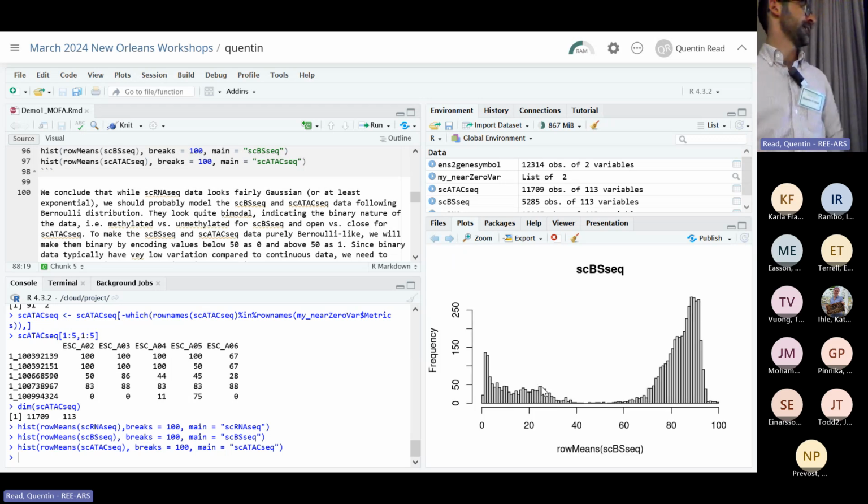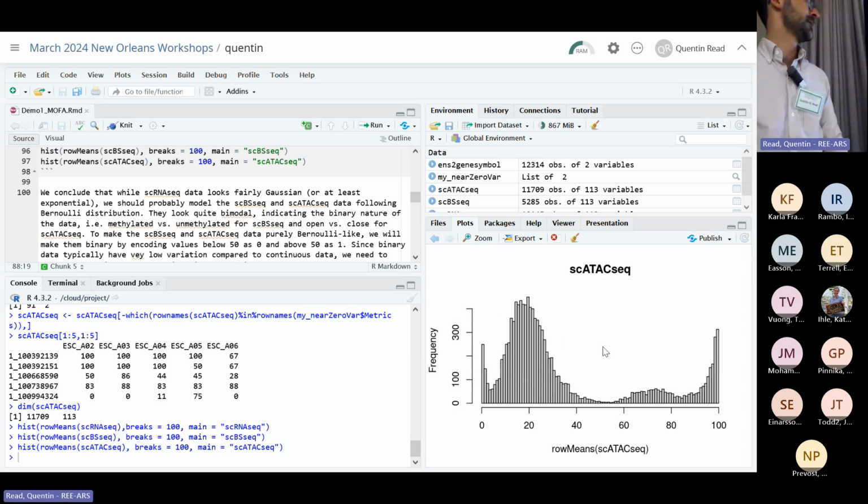But what about this bisulfite? Well, obviously, that's not remotely close to normal because it only goes from 0 to 100, and it's not a bell curve, it's the opposite. It's got high and low and nothing in between. It looks more like a binomial or binary variable that's just kind of spread out a little bit on those 2 peaks. And methylome, similar. We have some 100s and then a bunch of low ones. It's kind of got 2 humps as well, nothing in the middle.